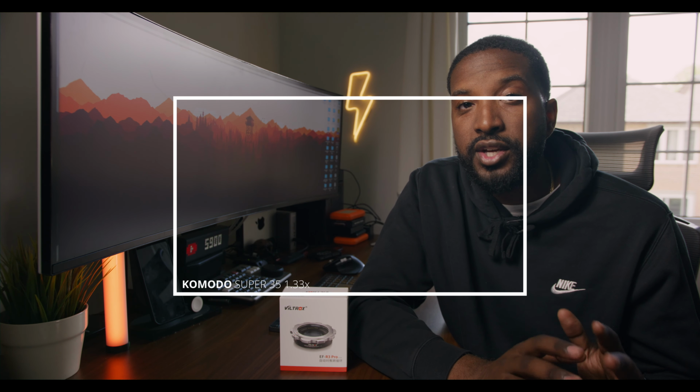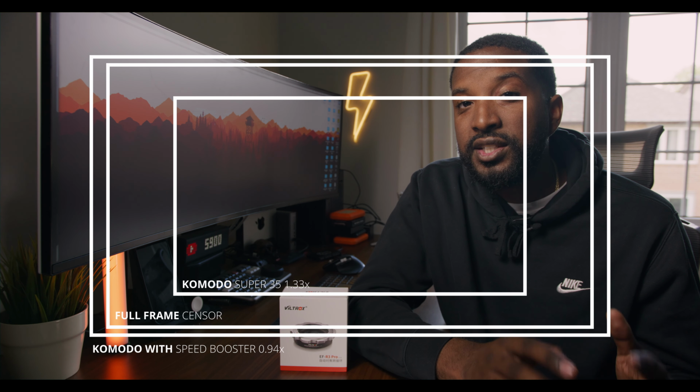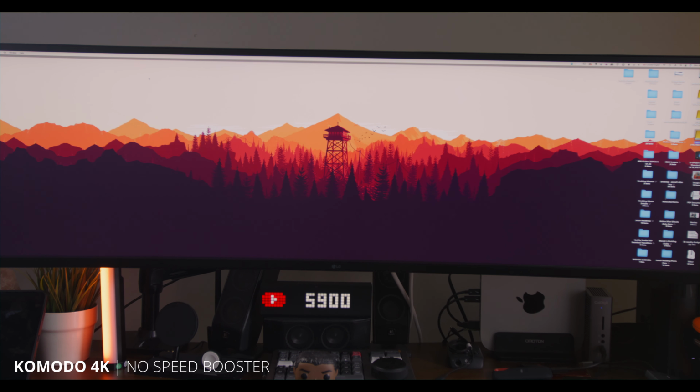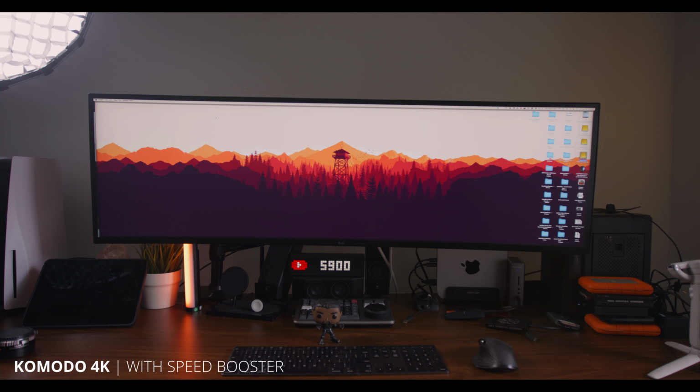So here's why, if you own a Komodo, a speed booster might be one of the most important things in your kit. The Komodo sensor is actually a 1.33 crop rather than the 1.5 times crop. So when you multiply it by 0.71 times crop, you get a sensor size of 0.94, which is slightly larger than full frame. This is incredible, especially when you start shooting in slow motion with the Komodo. The not so cool thing about RED cameras is every time you lower the resolution, you increase the crop on the sensor. So by adding a speed booster, when you go down from 6K to let's say 4K to get 60 frames per second, you still get to maintain a decent sized frame.